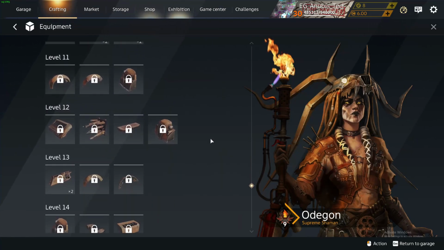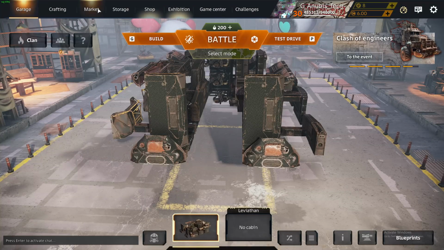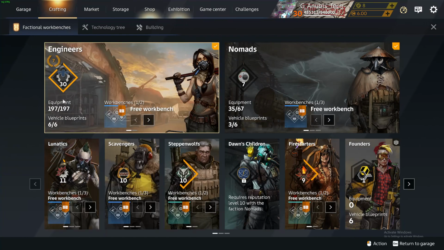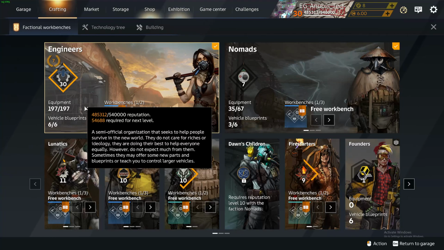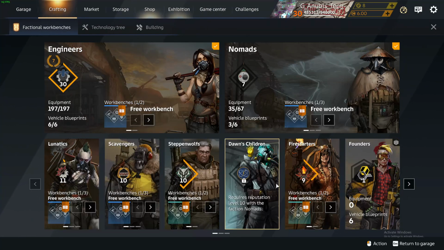I don't know if you get any from Fire Starters. No, you don't. But Lunatics is going to be your faction to get your lightweight frames. So as soon as you hit level 10 with Engineers, I believe it's 10, I may be wrong about that, don't quote me, but once you hit a certain level with Engineers, you're able to select a second faction. And you can change these at will.